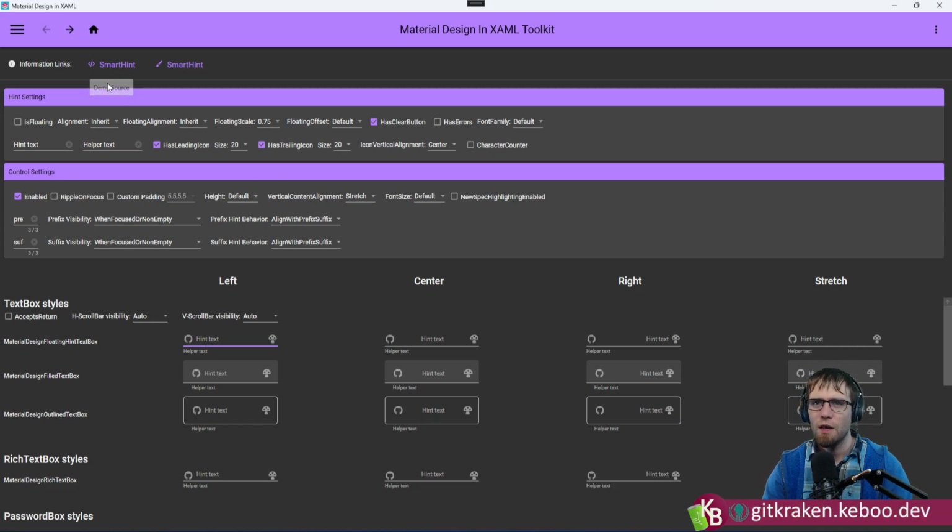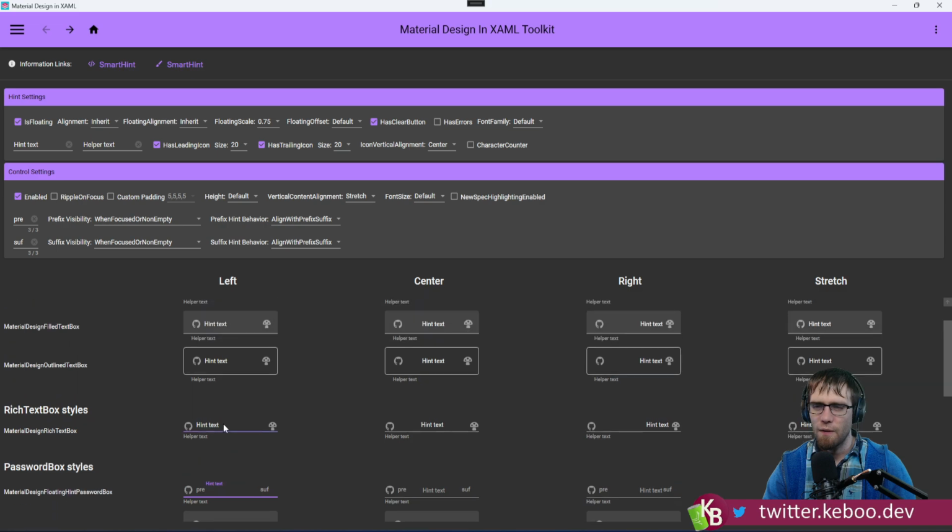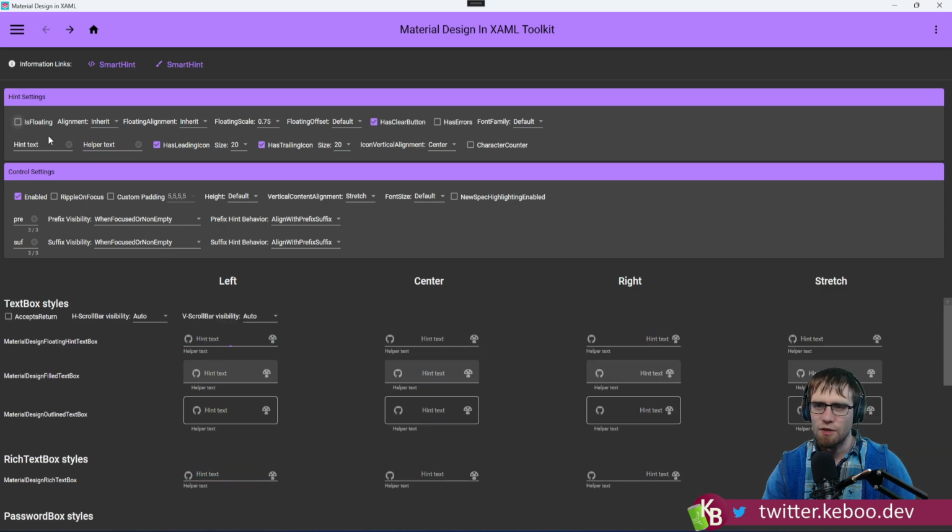Floating hint alignment. So if we turn on is floating, right? Now, as soon as we go in here, it shows up. You'll note, oh, that's interesting. I think that's correct. There's a weird behavior of when that shows up. Sense though, it makes sense. Okay, and this is here. Part of me is wondering if that disjoint between the prefix showing up feels weird.